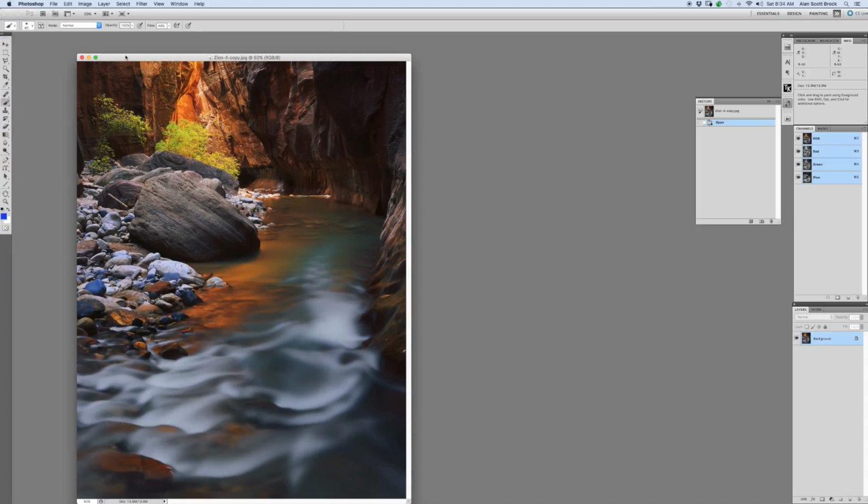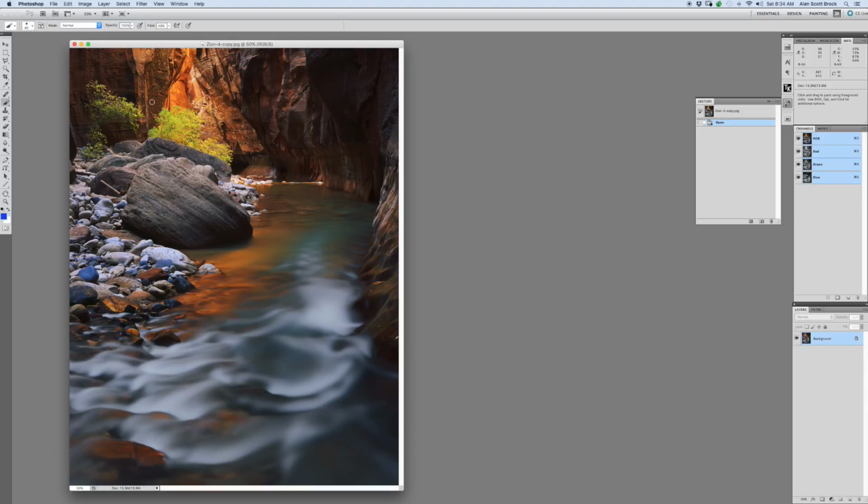So obviously with this image, our main focus is this beautiful glow in these cottonwoods back here. That's where all the color is, and that's where eventually I want the eye to end up. Now we've got the river going back to it, so that's eventually where you're going to look.